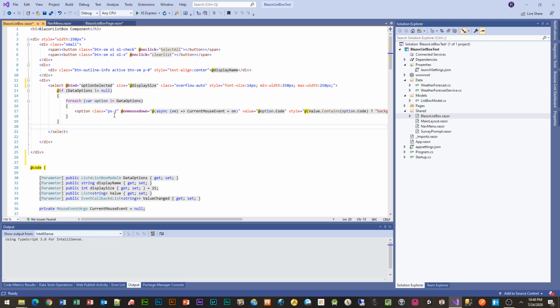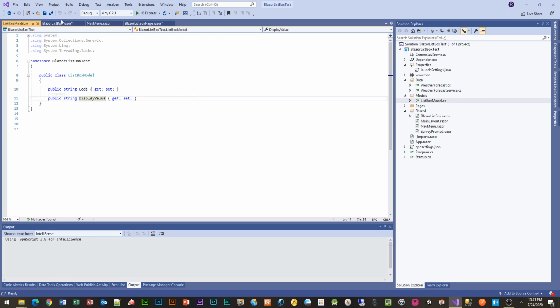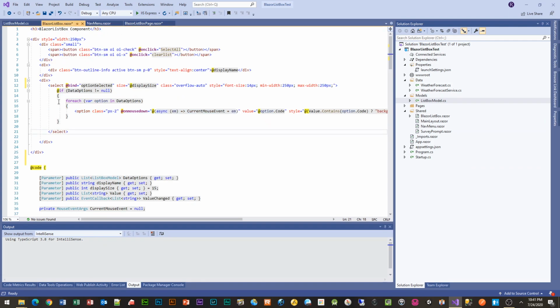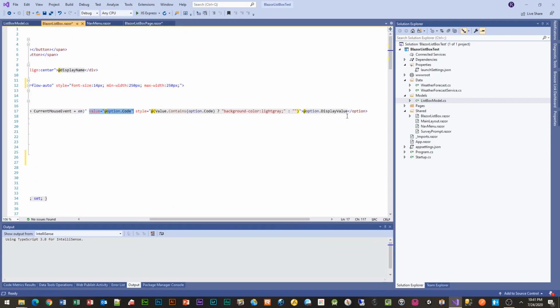Then what I'm doing here is I have two pieces of code in here. I have this mouse event, which I need to capture anytime a mouse event is pressed on the Control or the Shift key, plus the mouse event, I'll be able to capture it. Here I'm storing the code. Remember I told you we had our model. Our model has a code and a display value. So when you build your options, you have the value that is in a code, and then I have a value that's displayed. The display value is what you see on the screen. The code value is what I'm storing when you click on the value.